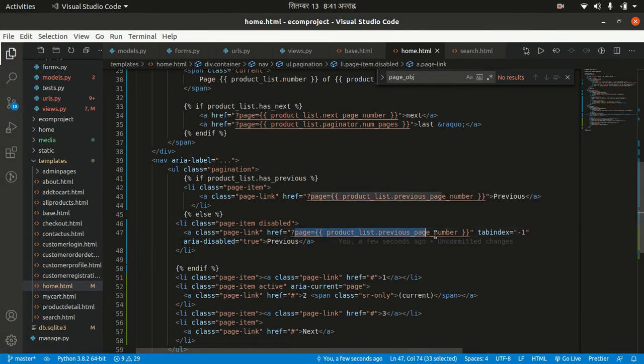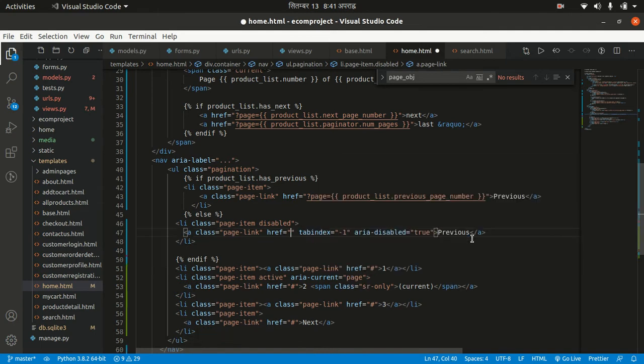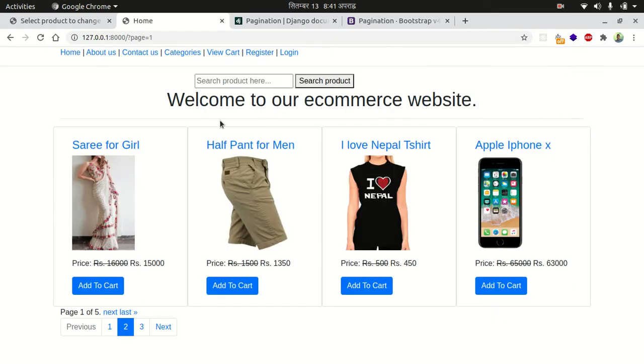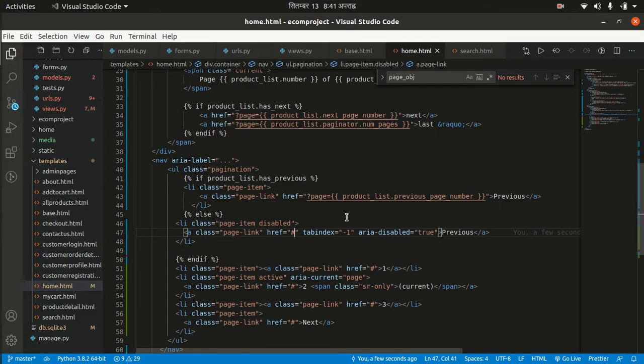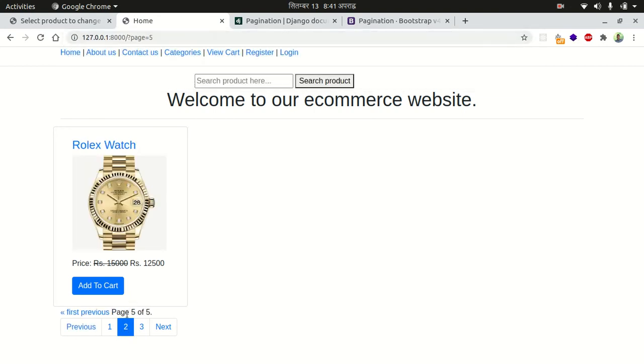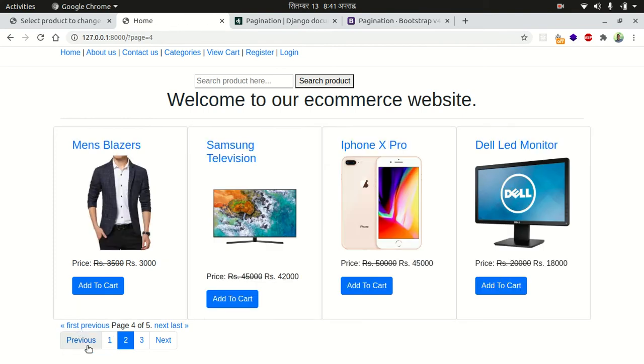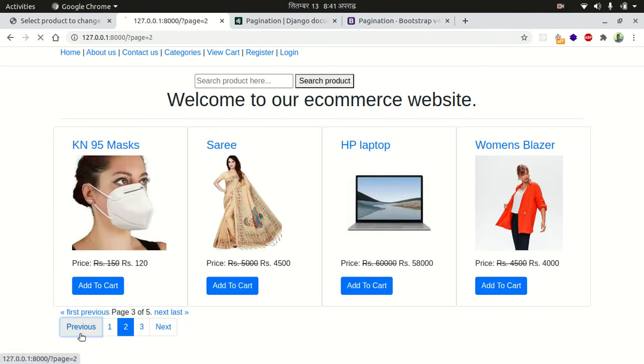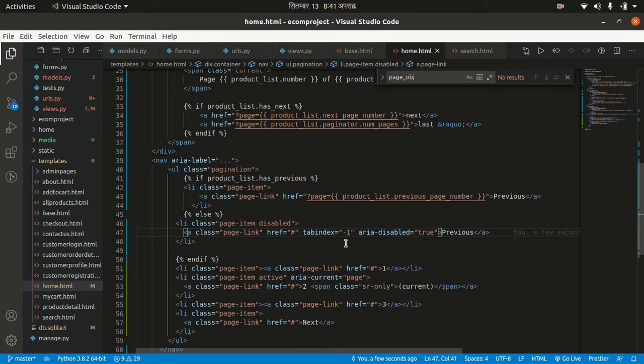Let's remove it and let's press it as error. So that is giving us the error, and you can see that now if you are in page number 5, you can see this item. If you go to previous, you can see page number 4, page number 3, so our previous is working correctly. So let's go to our next page.